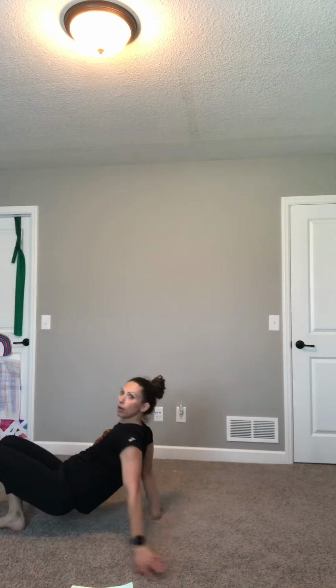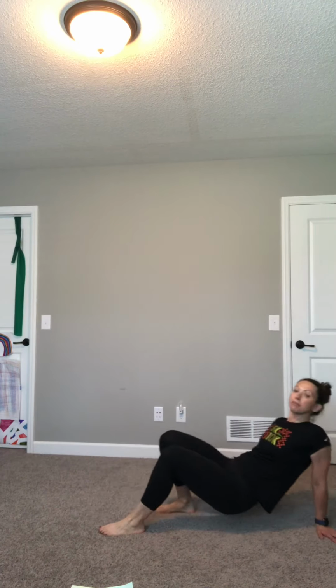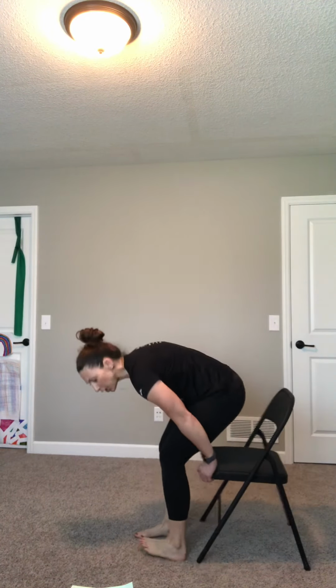So some of this stuff is just trying it, right? It's just trying it. It's just seeing how it is. Seeing what you gotta do to be able to take a little bit of weight through your hands and feet, okay? Try to move a little bit forwards and backwards. Keep going, not done yet. Showing options, okay? You're on the chair, your butt is up. Stepping those feet out and in. Stepping those feet out and in, okay?